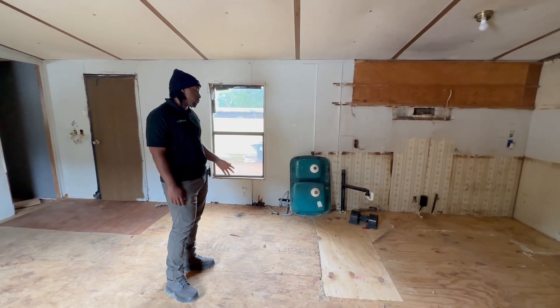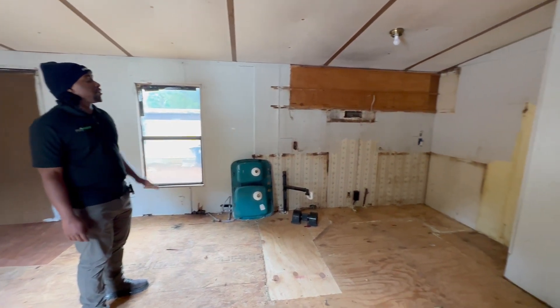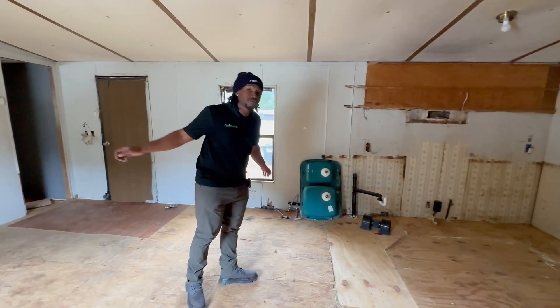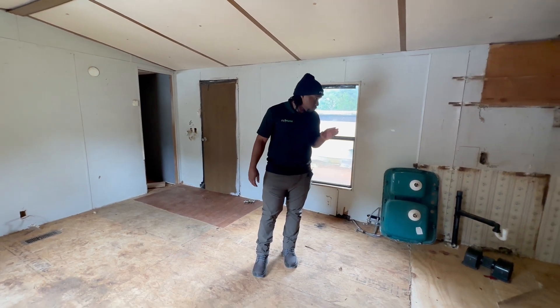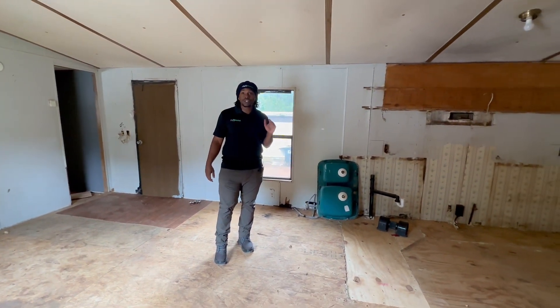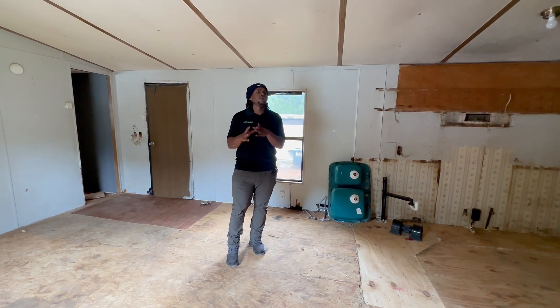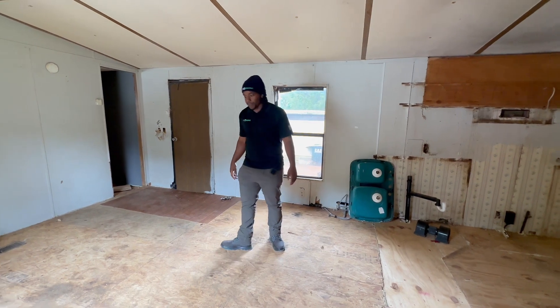If you flip all the way around, you can see we're gonna need some kitchen cabinets. We got a kitchen sink here — I recommend you probably grab your own. This right here is the kitchen area. We did a complete gut-out right here so you can start from scratch. It looks like we did a bunch of repairs already, but I would suggest you come in and do your own list of repairs to your standards or your living quality.